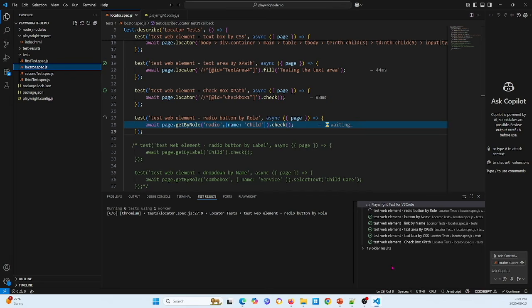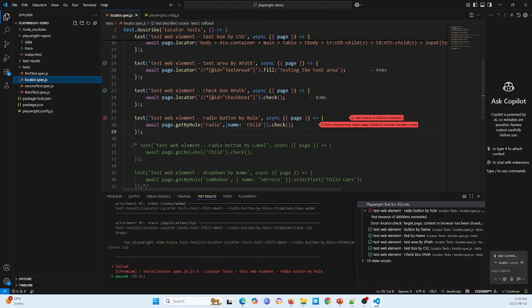So it takes time, because the test cannot find that web element. It doesn't try many times; it waits, comes up, and checks. Okay, so you can see here, when we defined the 30-second timeout, it cannot find this web element. So here it is not found. This one is a locator run, so the web browser is closed.